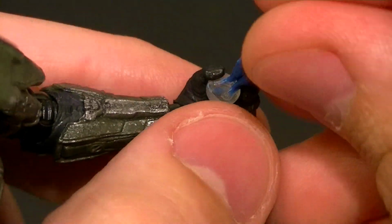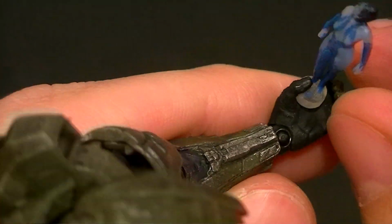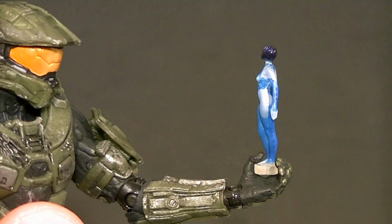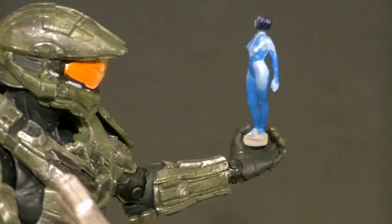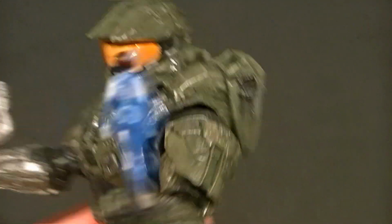Okay, so Cortana's pretty cool. He can hold her if you put her in his hand using the little clear base thing. You can wedge that between the pit of his thumb, I don't know what you call that, his thumb pit, and his index finger, and he can hold it. But since it doesn't have the chip, it's kind of lacking, I think. Definitely would have been nice if they made her little memory storage unit. I can't think of what it's called offhand, but it would have been cool. But it's good enough, so that's nice.